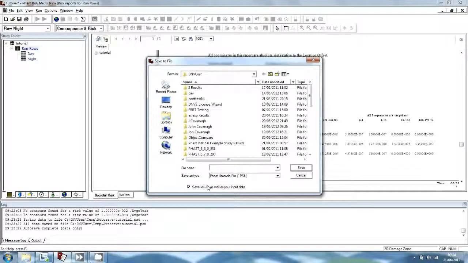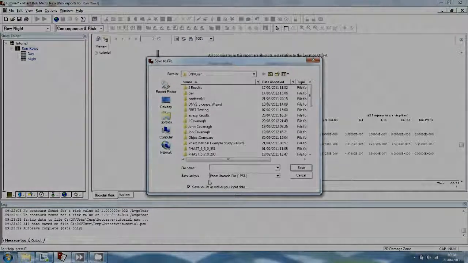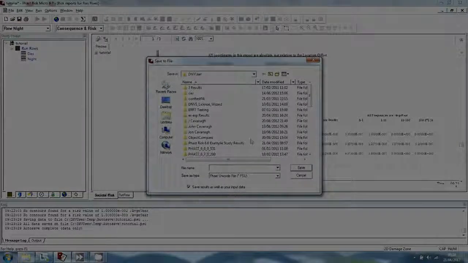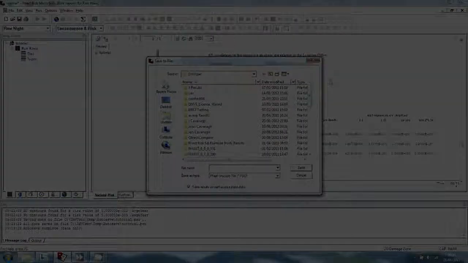This tutorial has not covered every feature of the program, but you should now have enough of an understanding of the approach and methods used in the program to be able to explore the remaining features yourself, with the assistance of the online help. If you need further detail on any aspect of the program, or if you need guidance on how to model a particular situation for your facility, you should contact product support using the details given under product support in the help menu.